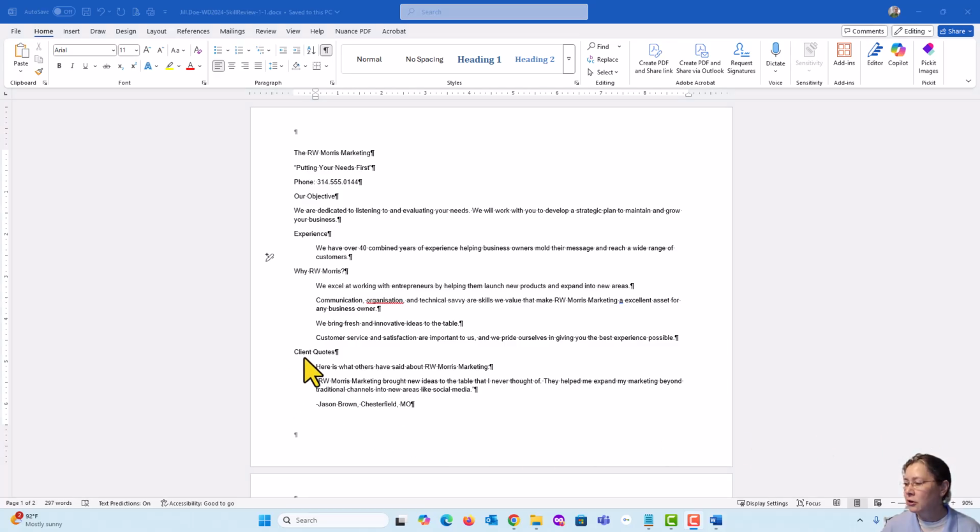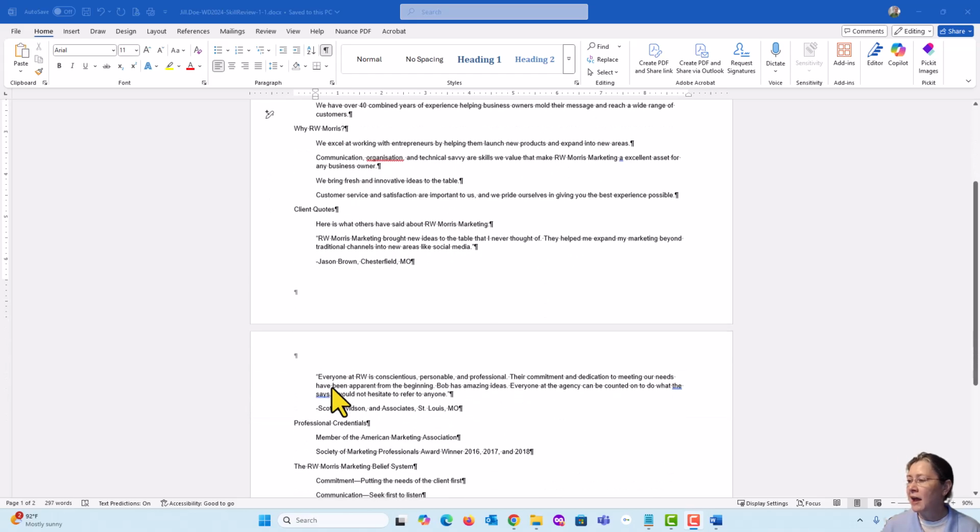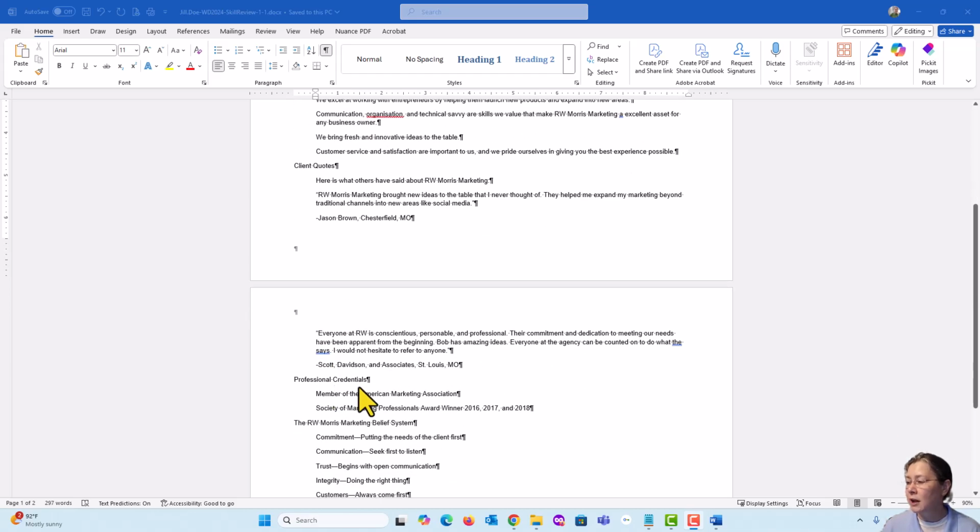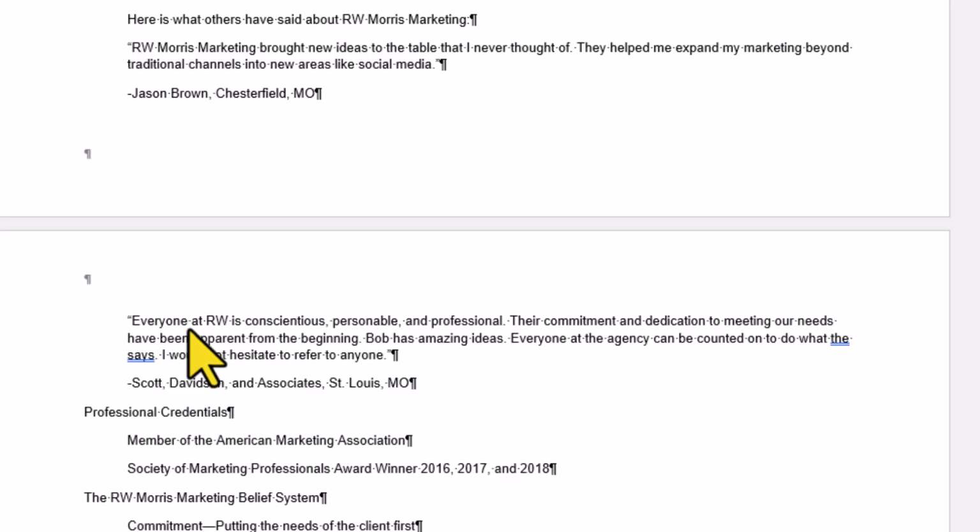It said that I should look under client quotes and that I should look for the second one. Folks, I have to tell you that this is the hardest part oftentimes, finding in the document what we're supposed to be looking at. So you know, you might have to bear with me sometimes. And I'll also tell you that sometimes as I'm explaining things and talking about these steps, you might notice that I make a mistake. I might forget an instruction. If you see me make a mistake in the video, do it correctly if you know that. If I make a mistake, I do try to put a note on the video to tell you I have an error. Okay, so you can follow along with me.